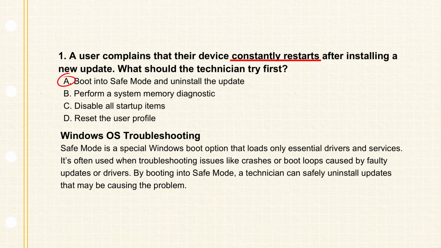Well, safe mode is fascinating, really. It's like a stripped-down version of your operating system, a diagnostic mode. It starts Windows with just the absolute bare minimum drivers and services needed to run. While sometimes a simple restart might fix a temporary glitch, if your machine is constantly restarting right after an update, that strongly suggests a conflict. A conflict with the update itself. Exactly. A new driver, maybe a service that was just installed. If the system runs okay in safe mode, that update becomes suspect number one. It's really the fastest way to try and isolate the cause.